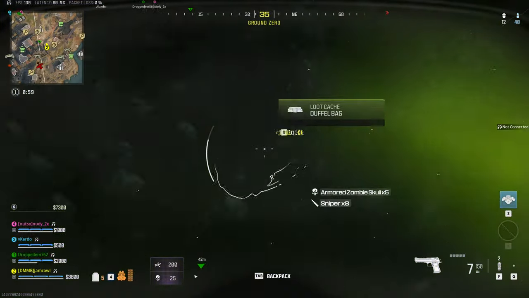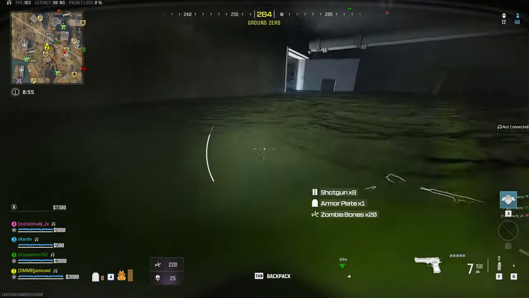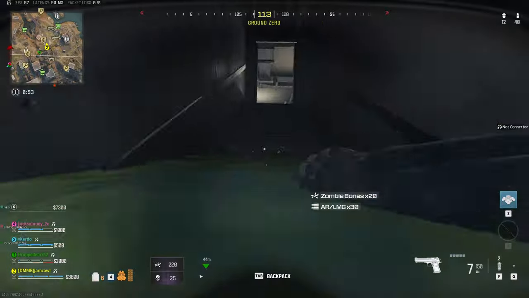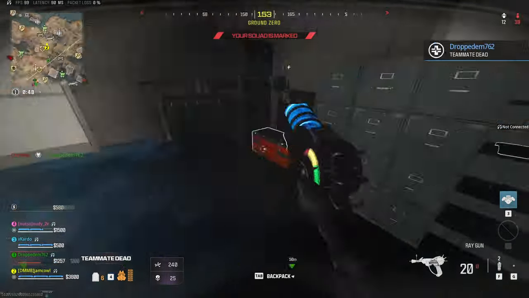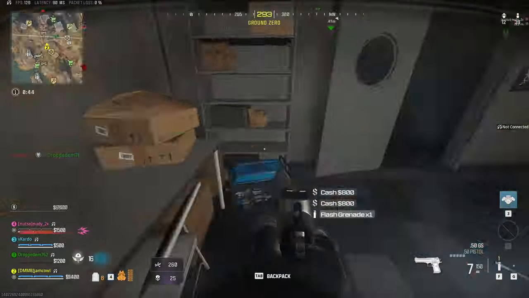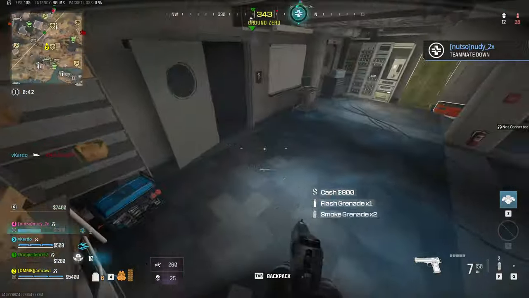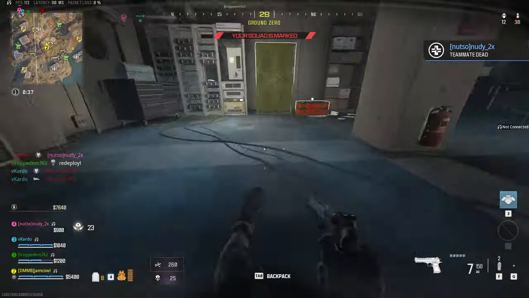Okay, we'll loot this stuff. It's all good, man. Attorney at law. And there we go, ray gun. Lovely. Okay, so we got it. We got the ray gun, dude. And now we're just gonna not use it. There we go.